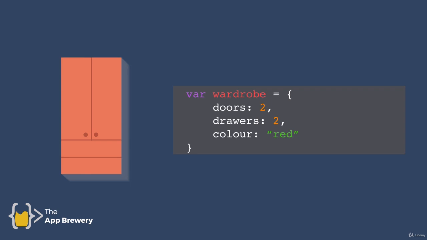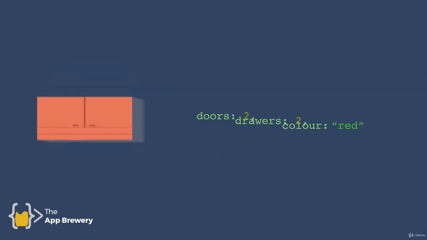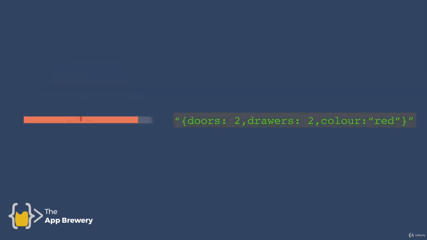Now, once you've bought this wardrobe and you want to take it home, I don't know how many cars can fit an actual wardrobe. So as in the case of IKEA, you would instead buy it as a flat pack. And this is equivalent to converting our JavaScript object into a piece of JSON data. So you can see it's a lot flatter, it's a lot shorter, and it's much easier to carry around, be it in your car or over the internet.